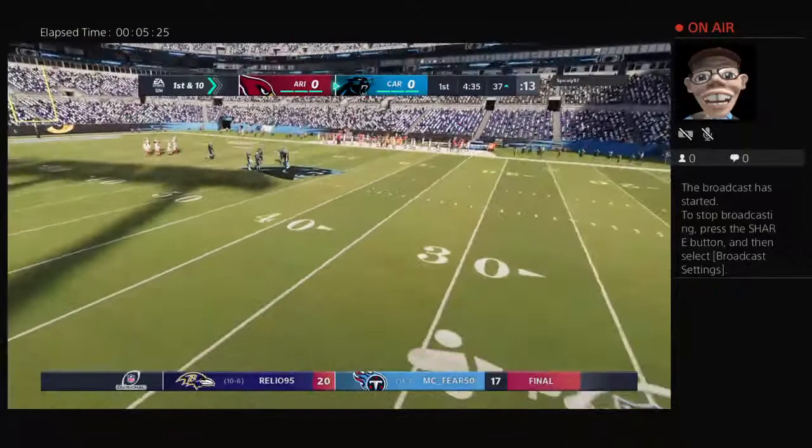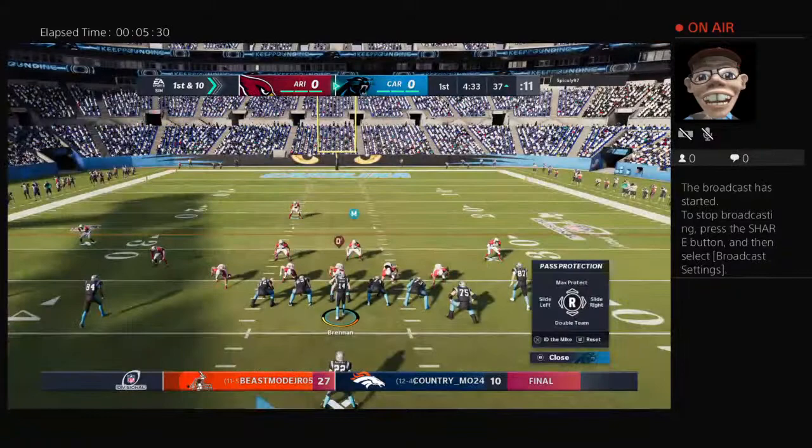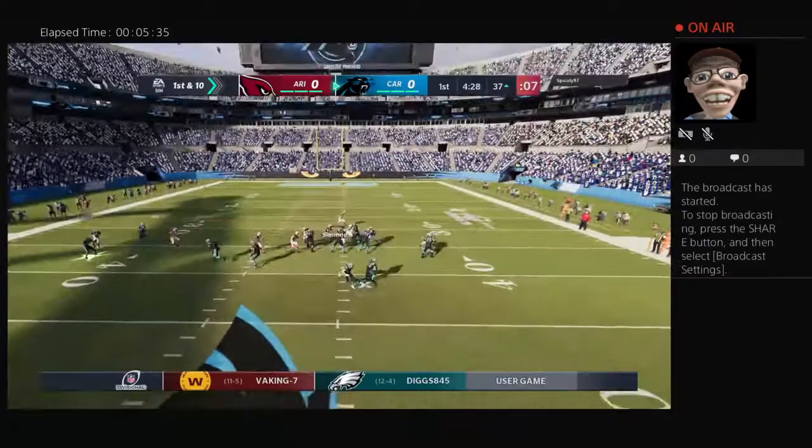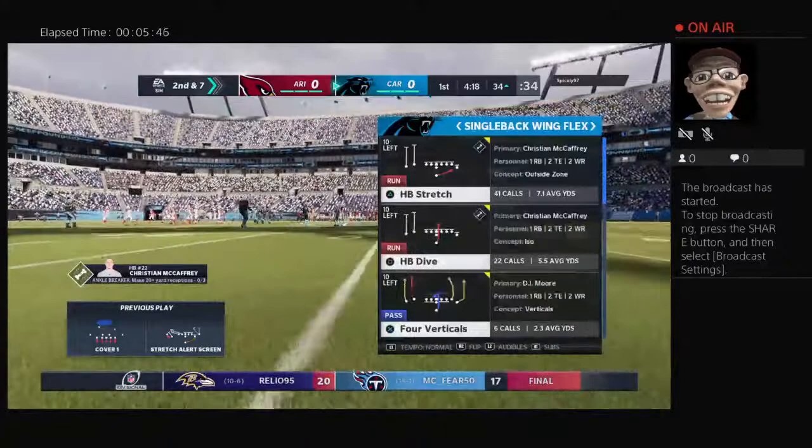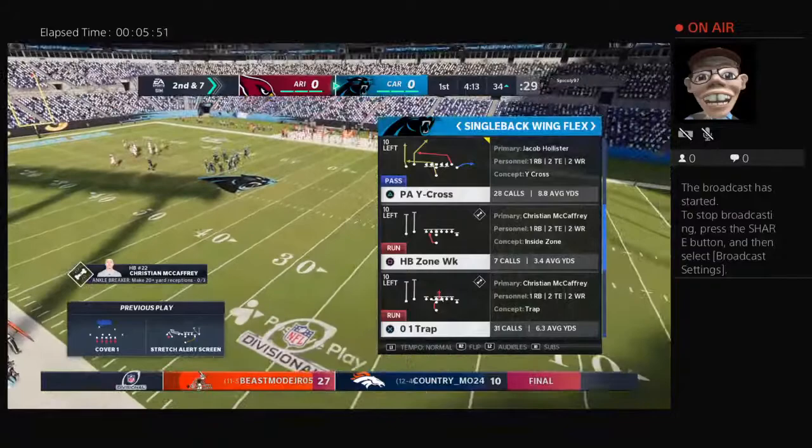Line of scrimmage, the 37 on first and 10. Back to the ground on first, it's McCaffrey. And he'll get three down to the 34-yard line. The ball carrier. Not a whole lot there. The defense was ready, it looked, for that run-pass option. You get the sense the next time he has that opportunity, he may keep it himself and get to the perimeter. Probably owes his back a little bit of an apology on that one, huh?